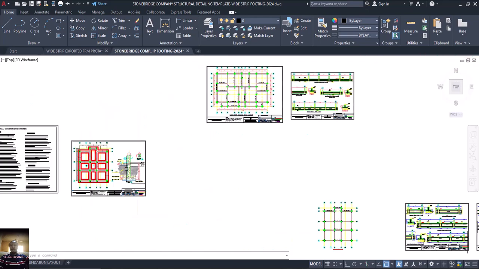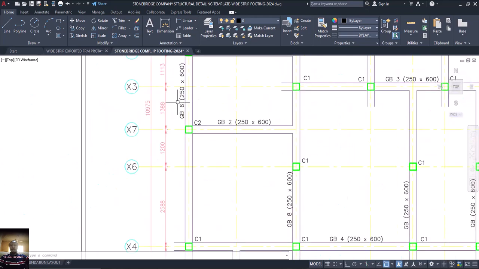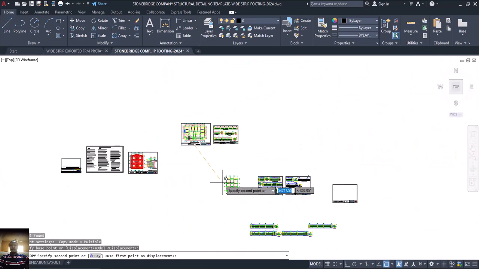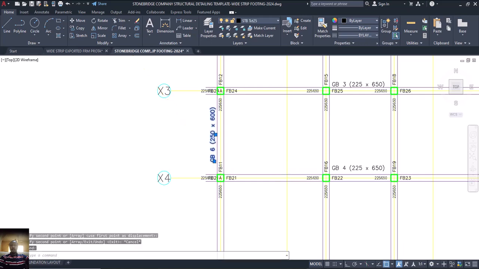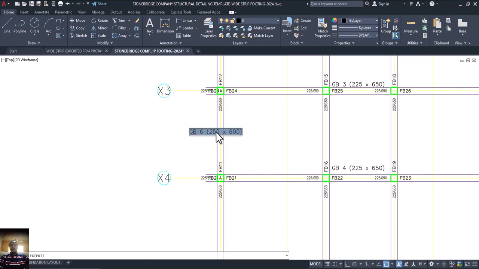So I'll come to this place now. Sorry, where is it? Okay, this other side. Pick this sample here, CP, enter. Okay, I'll put it here now. I'll now put it here. Then edit it. That's 5, which is still correct here. Then I'll make it 225. 25. Then this one is what? 650. Okay, that is fine.